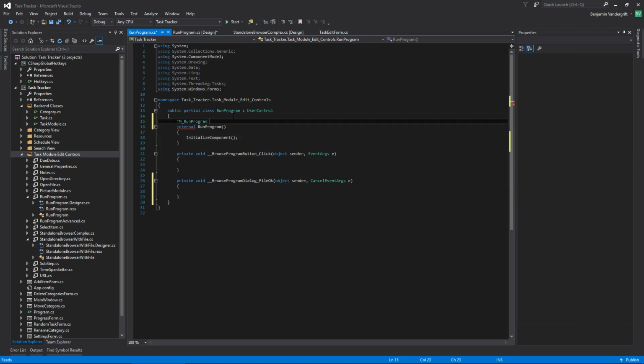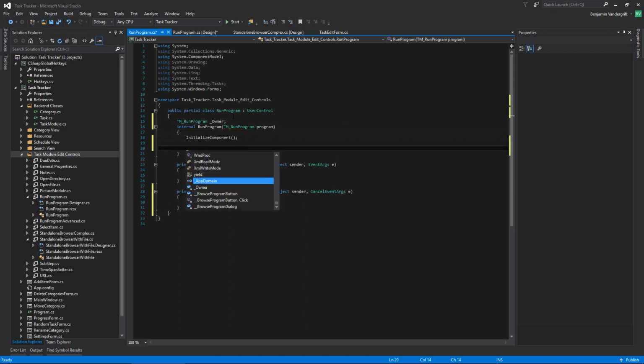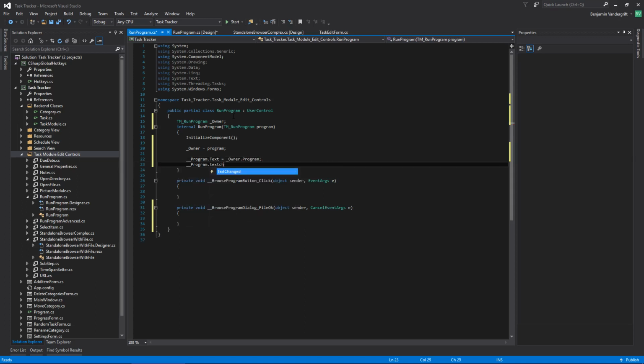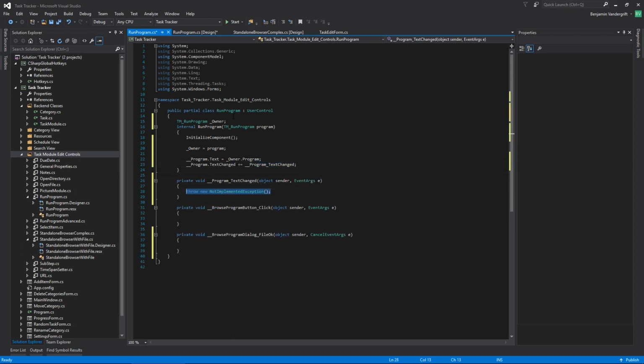Run program owner, tm run program owner equals program.text equals owner.program, program.text changed, owner.program equals program.text, this show dialog and then program.text equals this file name.